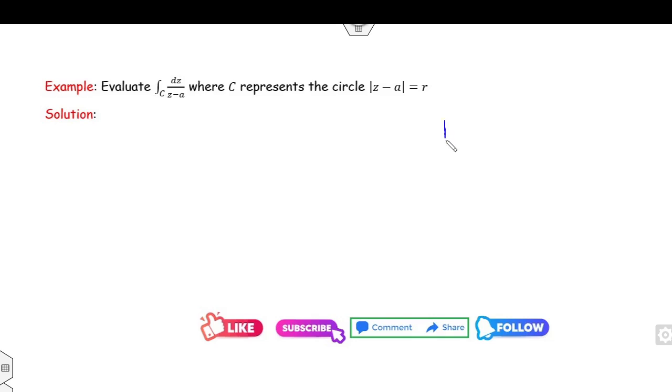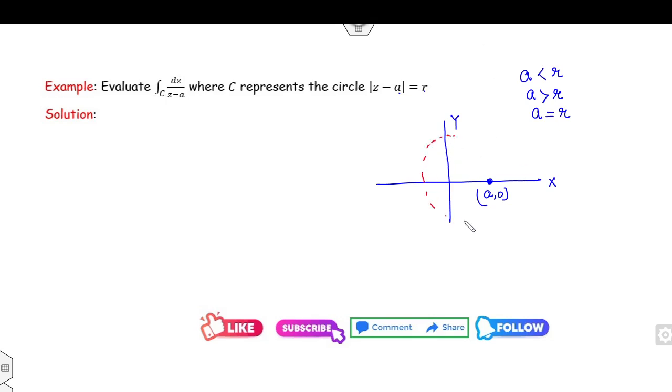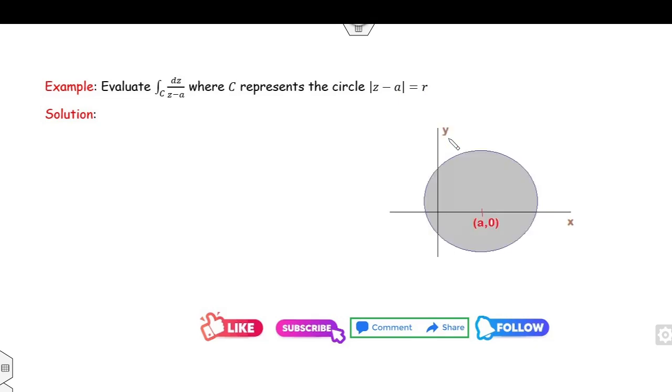Again, it's a circle. You firstly draw the circle on the region x, y. Center is my a, radius is r. So this is the a comma 0, fine, because it's a real component. a comma 0. Now radius. Now what is the r? r is a radius. Now it may be possible that a is less than r, it may be possible that a is greater than r, or it may be possible a is equal to r. So I can consider any arbitrary circle. Fine. So this is the curve equation of the circle.